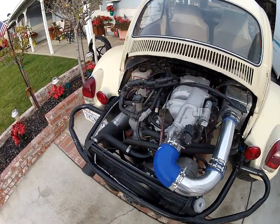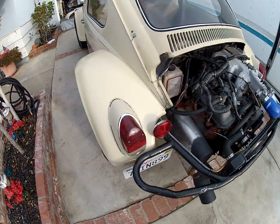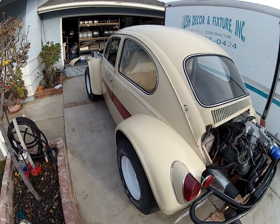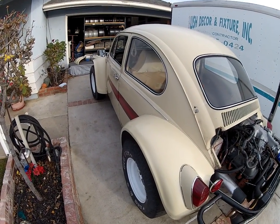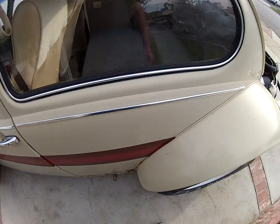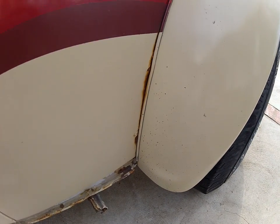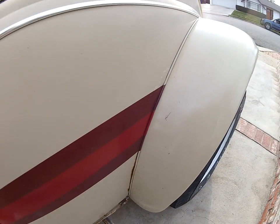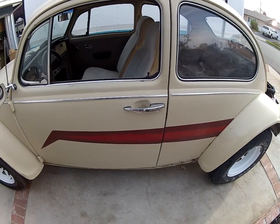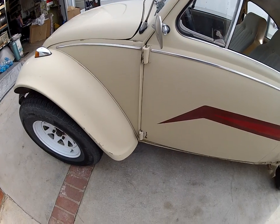Inside, under the back panel, is where all your electrical boxes and everything else are mounted, and it's a very clean wiring job. The car itself is in pretty good shape. The body is straight, but it does have a couple areas where it's bubbling a little bit. You can see right there. The pan itself looks very clean. It does not appear that the floors have been replaced. I don't see any areas of significant rust or anything like that.